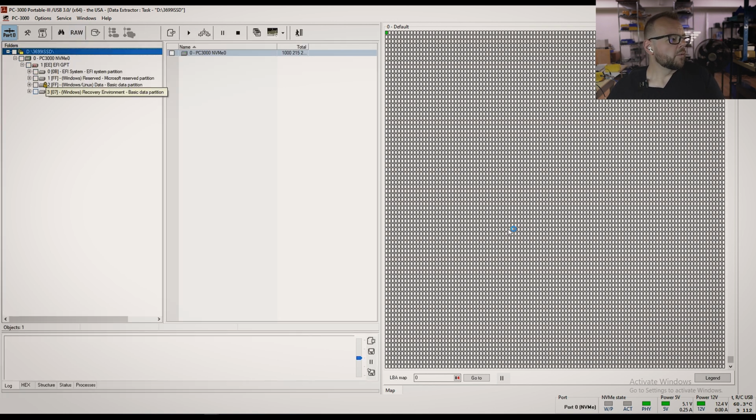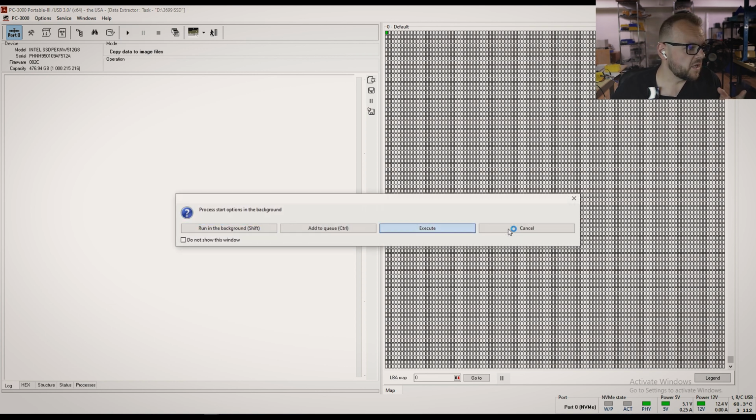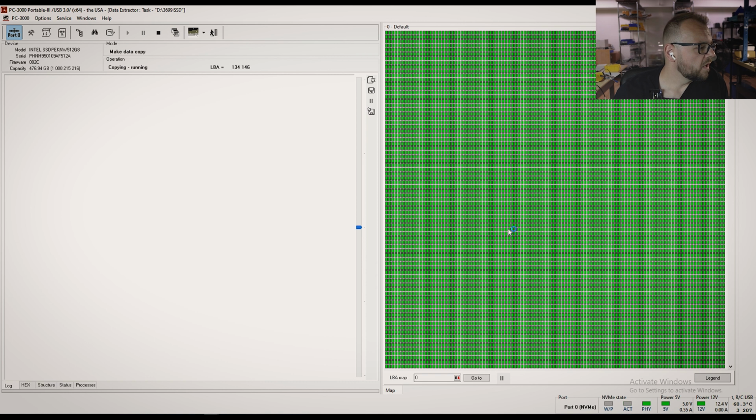Okay, and we do. So what we see here on the screen is we have BitLocker, so I will need the key from the client. So that's pretty much good recovery. Let me just go back here a little bit. Let me see how fast it's going to image, because that's also important. Maybe there's a problem with the NANDs, who knows, right? Let's just execute here and see the speeds.